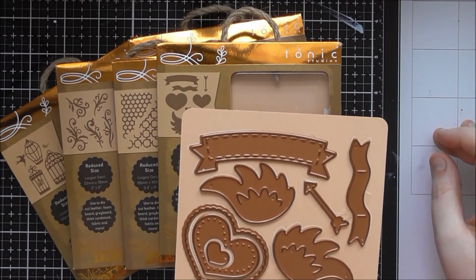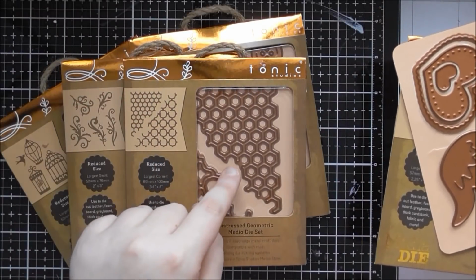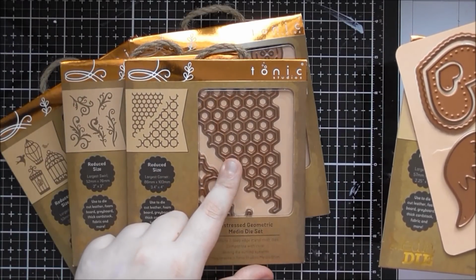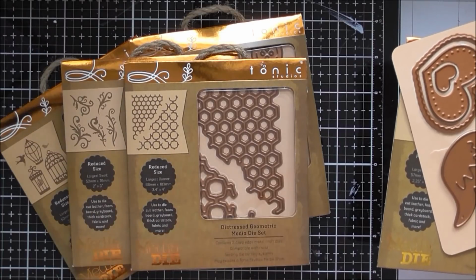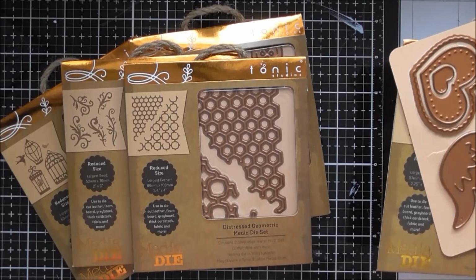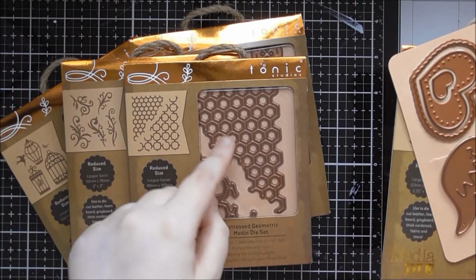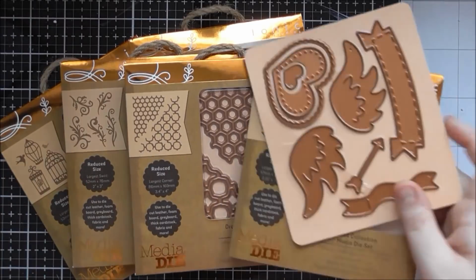I think a lot of thick dies, for example these ones, the Distressed Geometric, you'd think cutting that out of something thick you'd have to run it back and forth a few times to get it to cut through, but this is just once through the tangerine with the sandwich combination I said, the white plate, the green plate and the metal shim, cuts out perfectly first time.